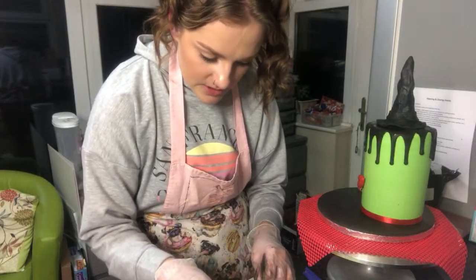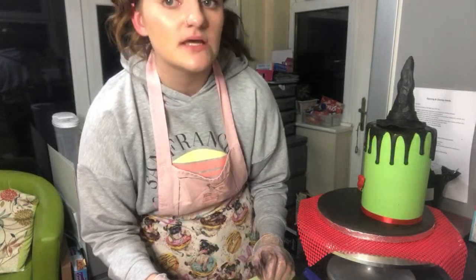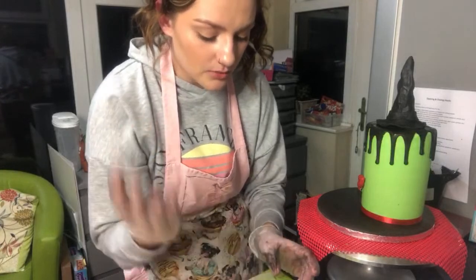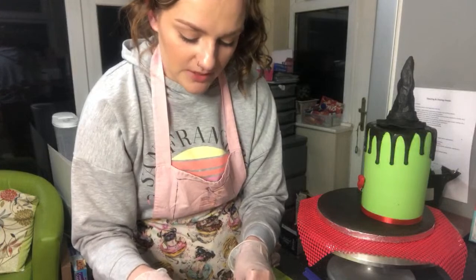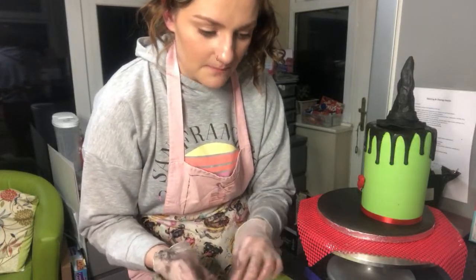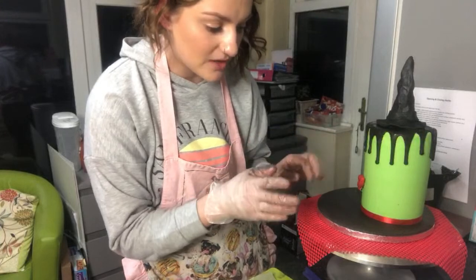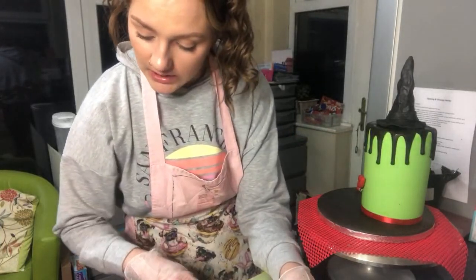Let me answer these questions. Do you crumb coat your cake before decorating? Yes. So if you scroll back to the beginning of this video, you'll be able to see that it had a brown coat on it. That is my crumb coat. I crumb coat all my cakes because otherwise I don't think that they would be sturdy enough, because the crumb coat is that layer that glues it all together, and then that allows you to put this on and not have to worry because it will just glue it all together.